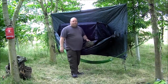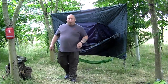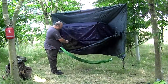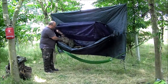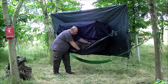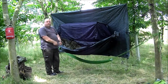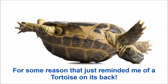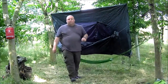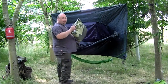It's what I think they call a maggot bag. It has a zip in the centre. Again, I didn't have no issues with that. I know a lot of people don't like that, but I think when you're my size, you appreciate it being in the middle. It makes it easy. You don't have to try to do this. You just do this. I like it, I prefer it, and if I did get another sleeping bag, I think I would get one with a zip in the centre anyway. But I just need my pillow. Anyway, in goes the pillow.